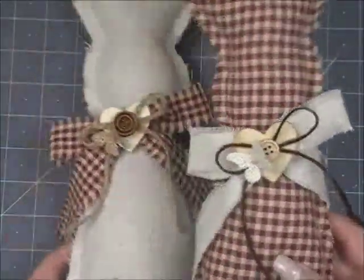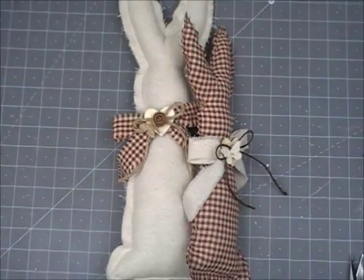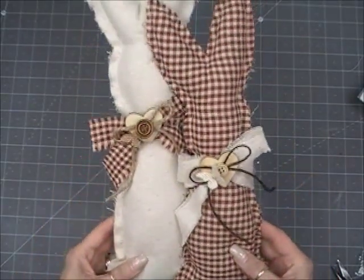Really super cute and easy. Look at these. I mean, these are done. They are so cute. Didn't take much time at all. So hope you enjoyed this one. Love it.